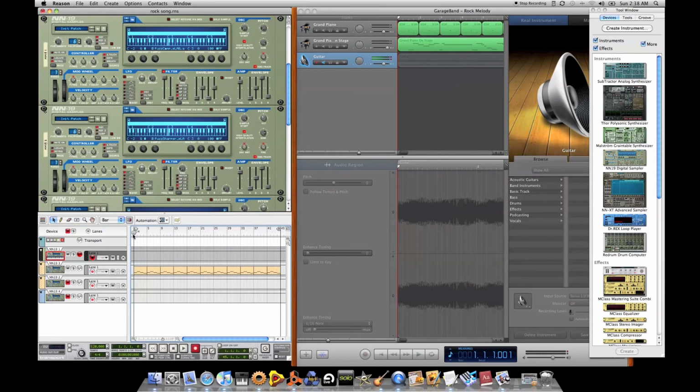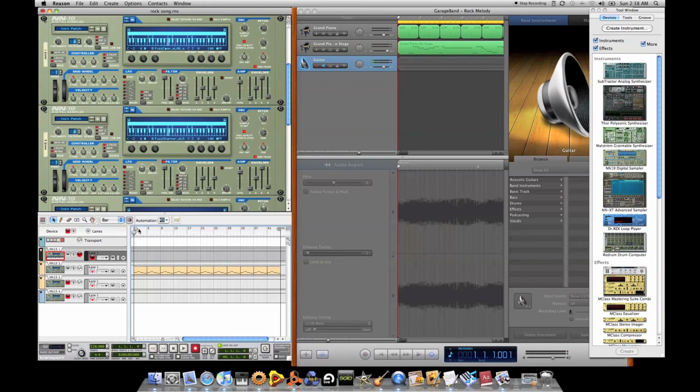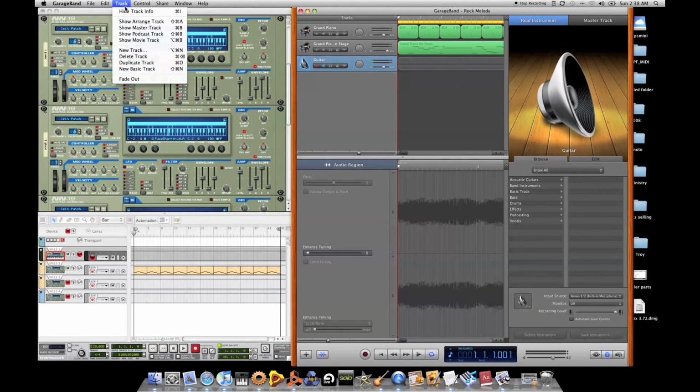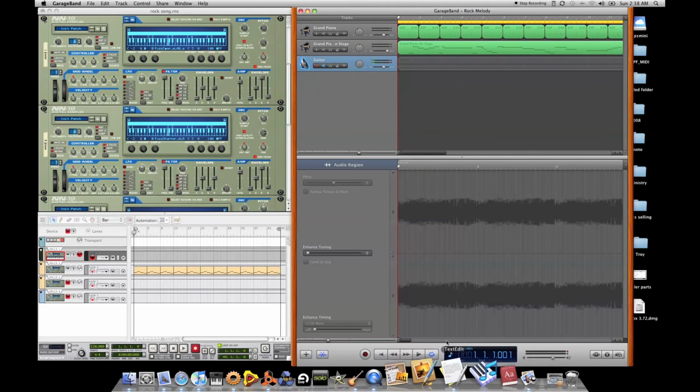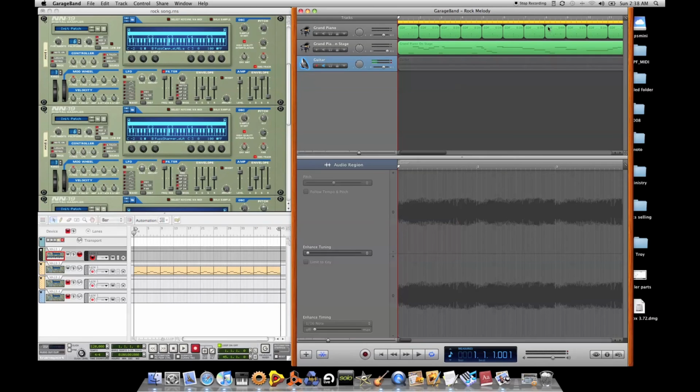Now what you're going to want to do is set your loop locators inside of Reason. Let's say if I wanted to loop this whole guitar loop, I got to hit my loop on and off. I got to set my in locators, and I got to do the same thing up here in GarageBand. Set your loop locators right up here. This is your loop locator, and then down here is where you turn it on. And then your whole loop in GarageBand will loop.